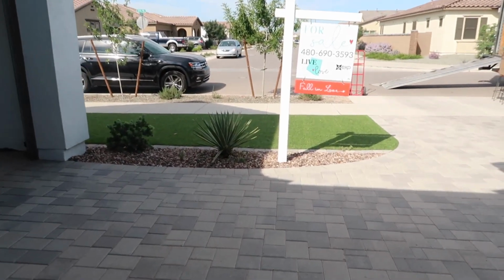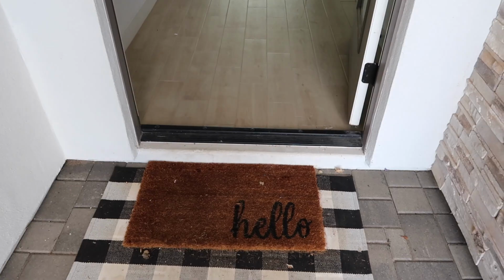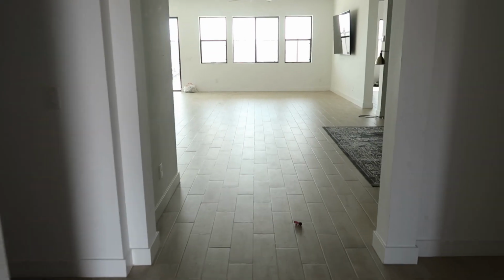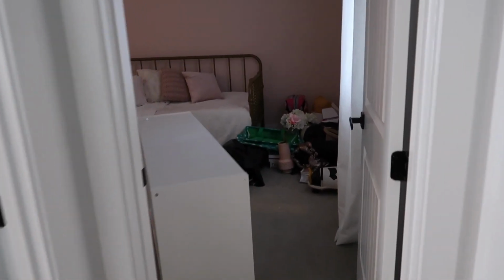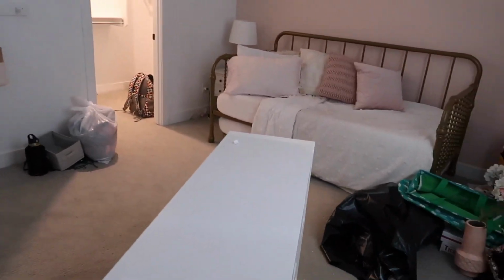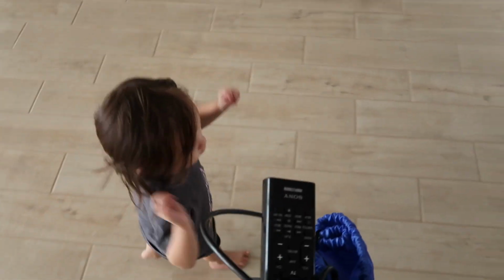Today was moving day, and we actually hired movers this time to move everything into the truck for us, which we haven't done before, and move it into the storage unit for us. So you're just gonna get rid of all this stuff. Start fresh at the new house. You ready? Let's go.